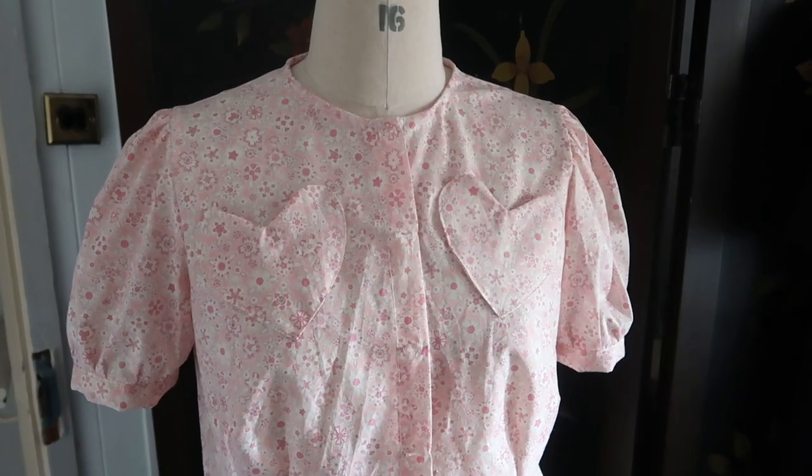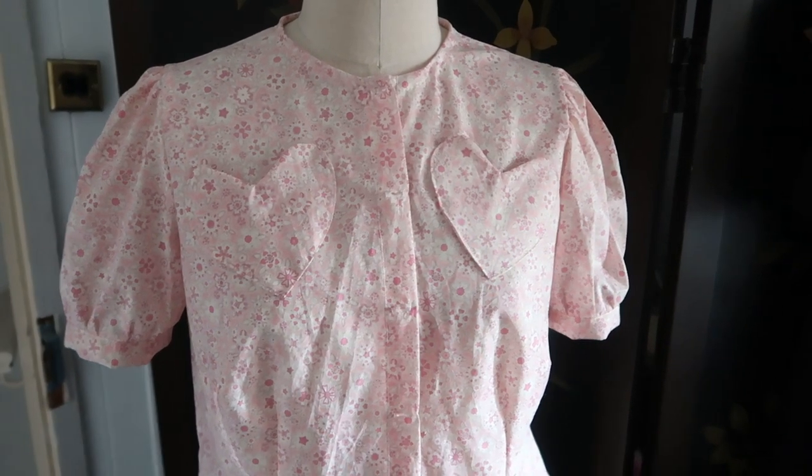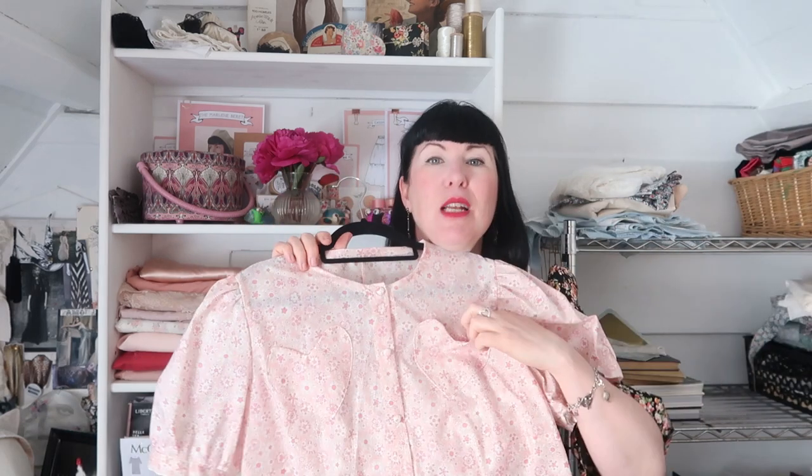The second thing I made a video on is this 1930s blouse — a replica of an authentic 1930s blouse. It's got these lovely little heart pockets and I covered the buttons. It was taken from a pattern I'd done for Patreon. They are exactly the same size as the previous blouse, but on this one there's a little bit of pulling across the bust, which is a bit strange because I have actually lost a little bit of weight from hula hooping for fun rather than weight loss.